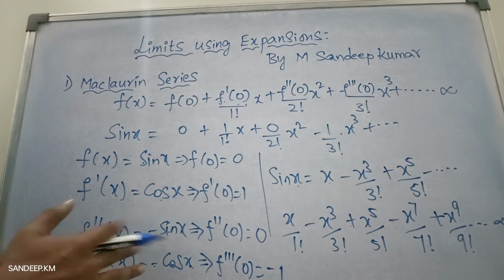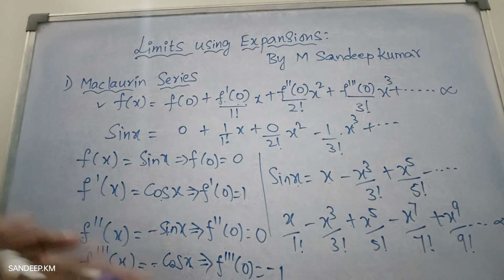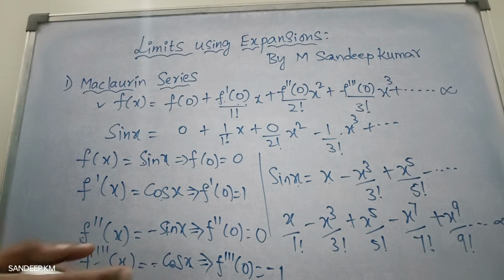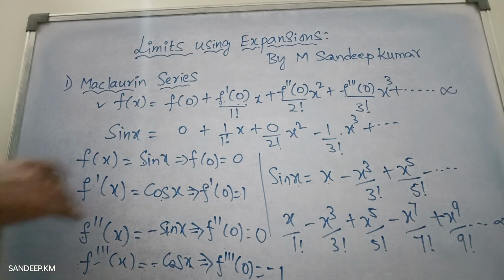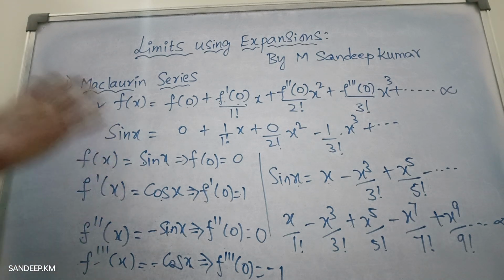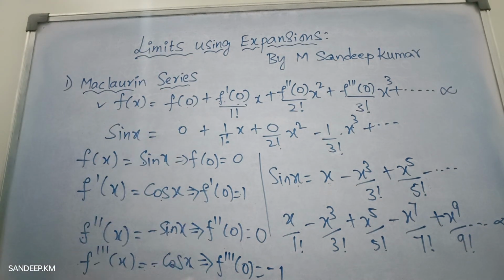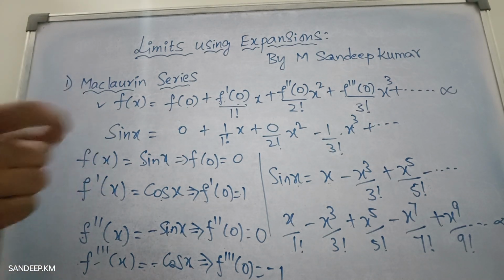Similarly, you can try proving the remaining expansions using this Maclaurin series, but proving is not there in our JEE syllabus, so we'll go with the expansions which we are going to use now to solve the problem. So I'll write the expansions as homework. You can try proving 1 or 2 expansions. Okay, now I'll write the expansions. Let us learn by heart each and every expansion.